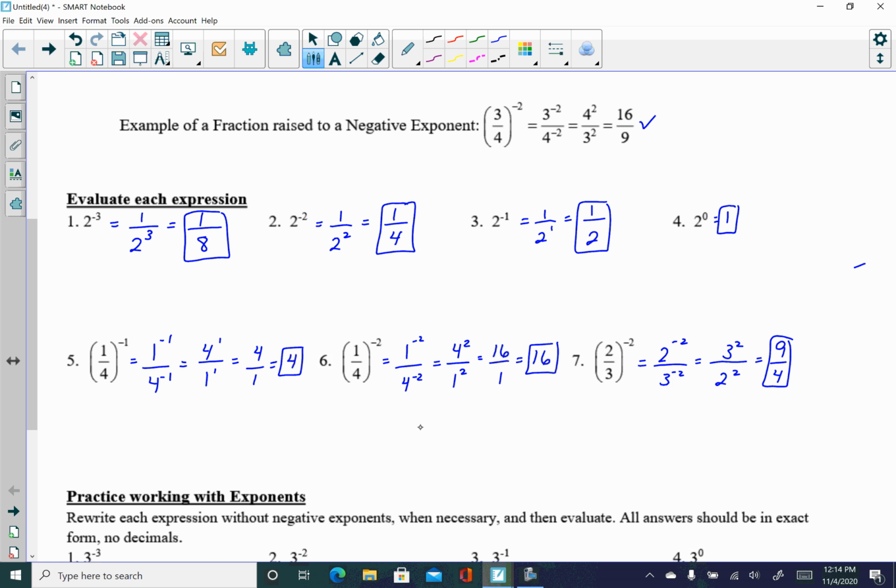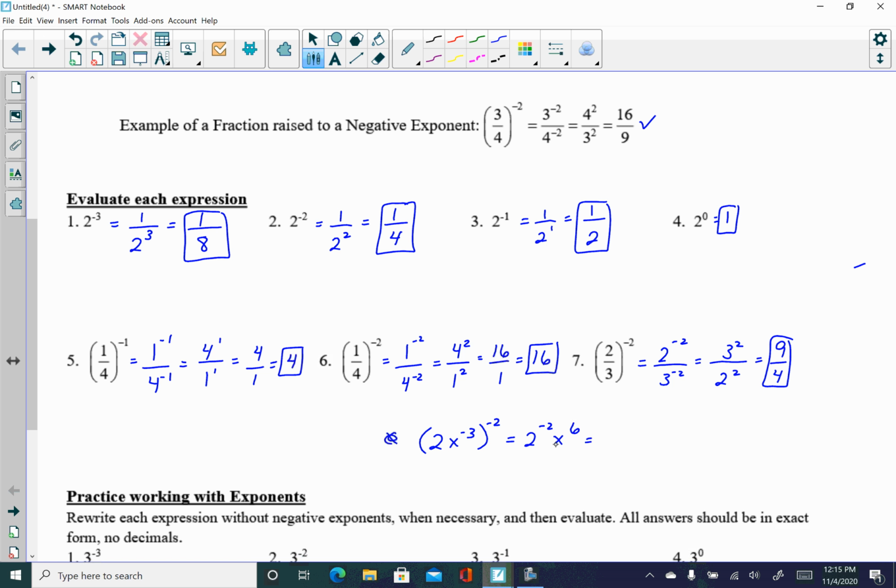Here's what I meant. Let's say, for example, you had a problem where you had 2x to the -3, and I want to raise it to the -2. Then everything in here gets raised to the -2 power. So this would be 2 to the -2, and then you're raising a power to a power here, so you're multiplying. So this would be x to the +6.